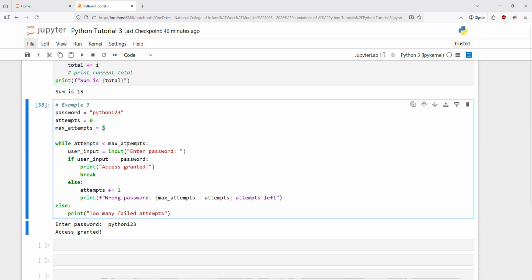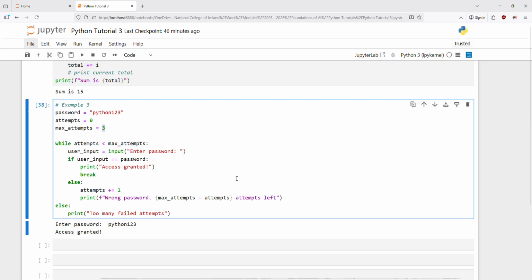So while the attempts is less than the max number of attempts, we will allow the user to enter a password. If that password is the correct password, access granted, break, that's the end of the program. Else, if the user input is not equal to the password, we increase the number of attempts. So we've tried, and we'll notify the user that there is a wrong password.